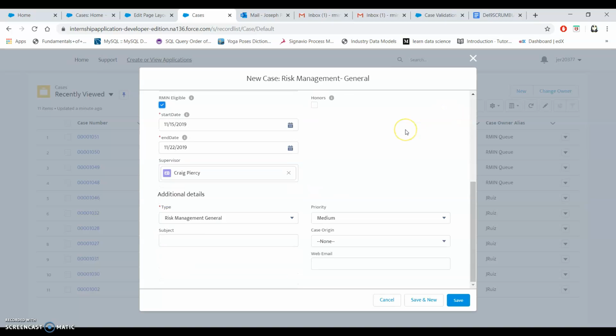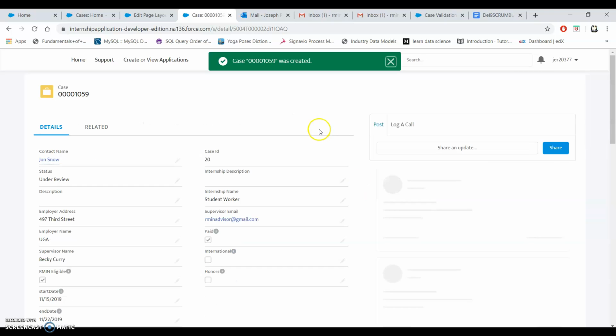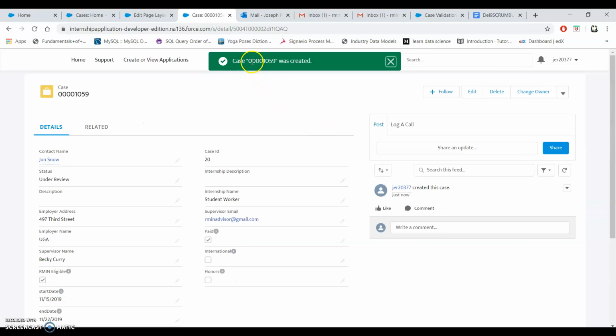Alright, once I've filled out the rest of this case information here, I will go ahead and save this. You'll see that your case is created with an auto-generated number here.